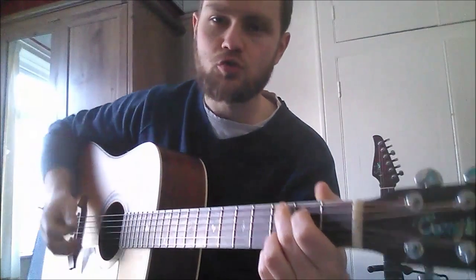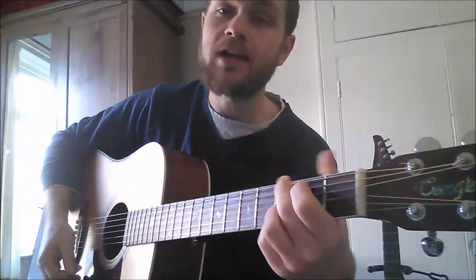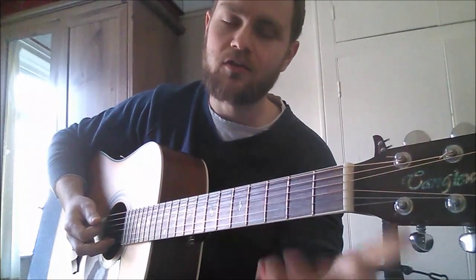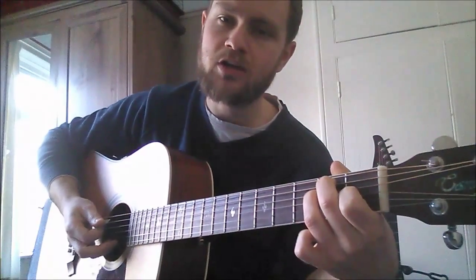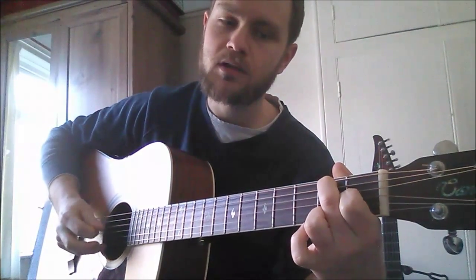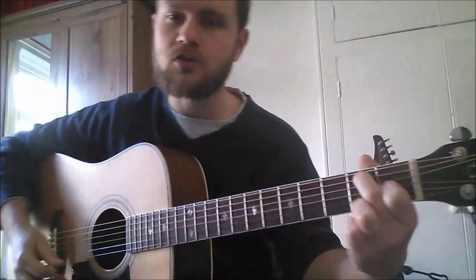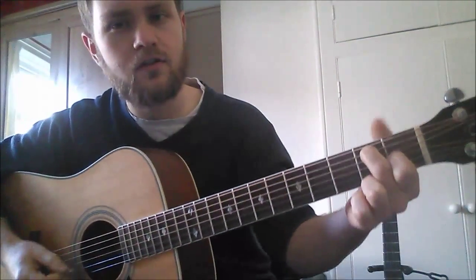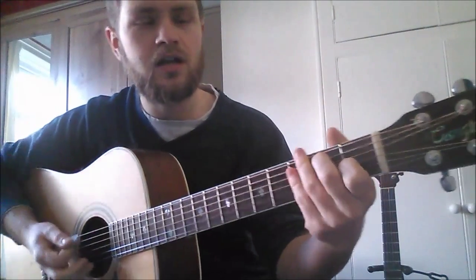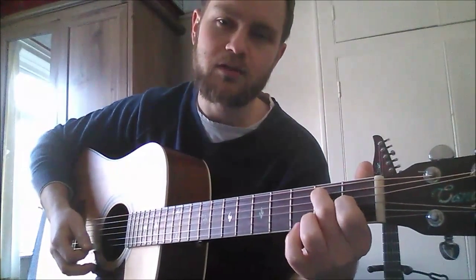You play G for just 1 bar, and then you've got E7. Now this is the easier E7 than you might have seen already. It's the one where you just take your 3rd finger off the D string, so you get that D note there. So it's just your 2nd and 1st fingers on those strings. And you're playing E7 for 3 bars, so you've got to play that strumming pattern 3 times.